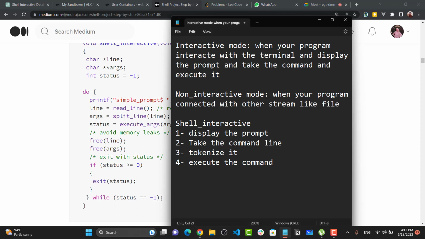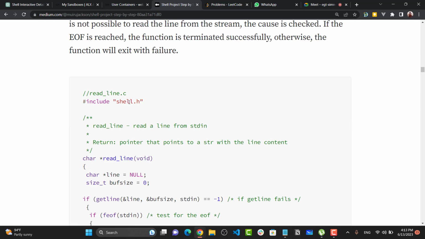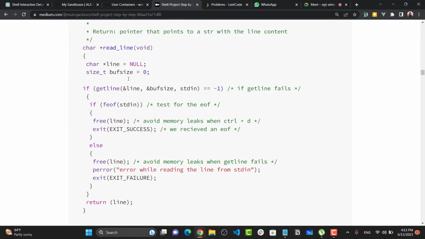The second one is to take or to read the command line. For the second one, he has a function called readline, and he stores the result that comes back from this function in this variable. So we have a variable here, and this variable basically just stores the result from this function. So let's go to this function and come back here again. Our function is called readline, and this function basically takes the command line from the user and gives it to the developer.